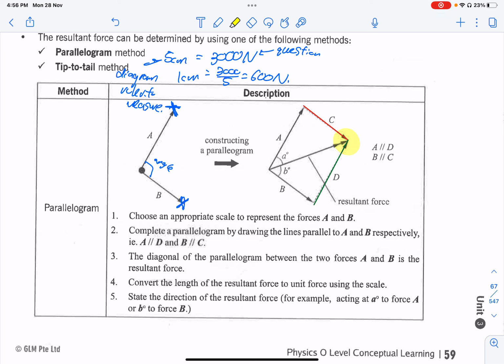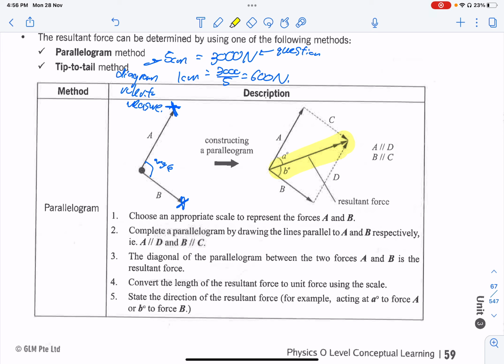So what will happen is, based on the original point, you draw an overall resultant length and then you mark it with a double arrow. A double arrow will indicate to readers that this is actually a resultant force, and at the same time it has to be a solid line. So with the scale that you have, you take a ruler, you measure this resultant force. So if, let's say, this is 7 cm, then since 1 cm is 600 newtons, 7 cm will be 7 times 600, it will be about 4,200 newtons in terms of force.